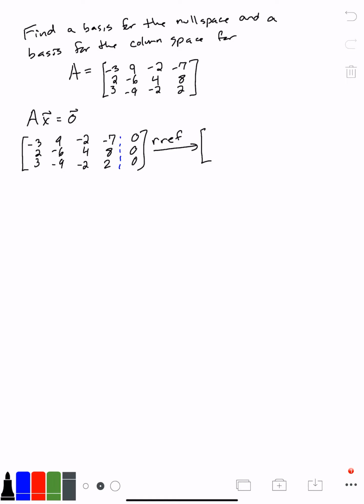Again, you can use your calculator, or now that we're doing things online, you could use some sort of app on your phone or on the computer, whatever you need to do to get reduced row echelon form here. And it should look something like the following, assuming that I typed everything in my calculator correctly here.